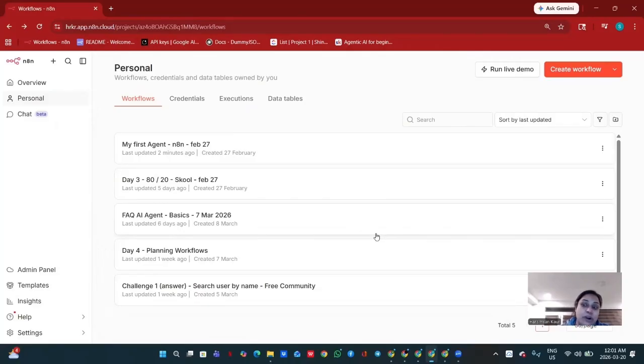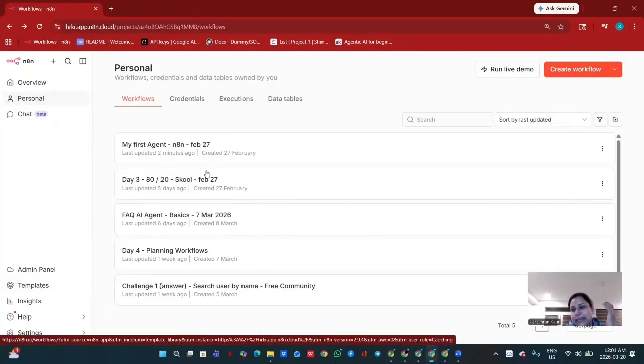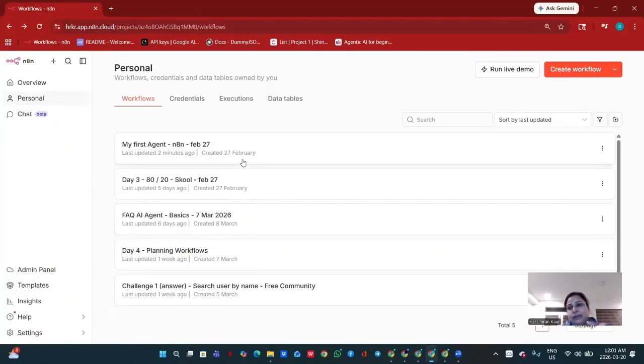The rest of everything, what kind of different nodes you can have, we will do in our next class. For now, just play with it, see the nodes by yourself, see what each node is used for, and how it works. And here there are some automatic templates. You can use or work with already made templates, and just play around. When we try to experiment by ourselves, we learn more, right?